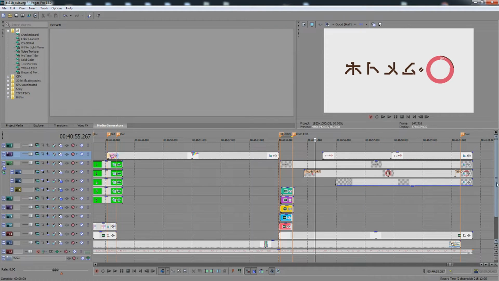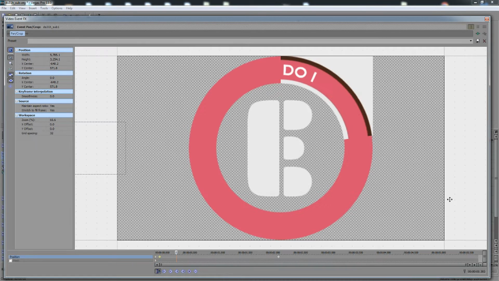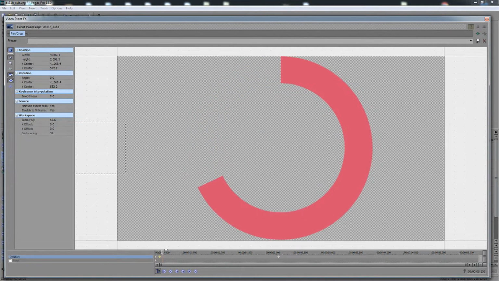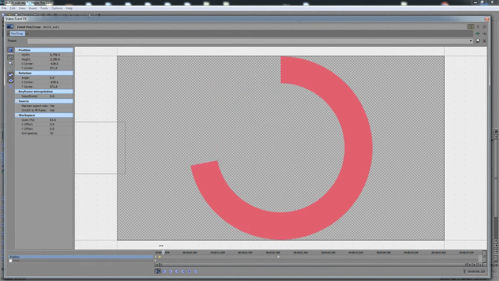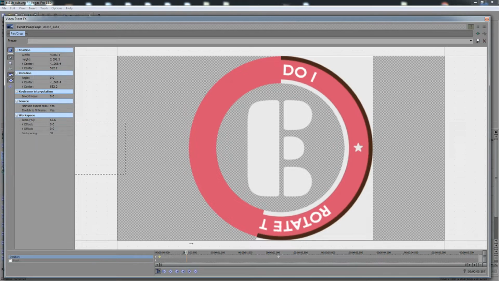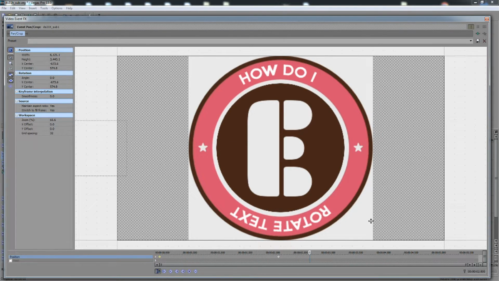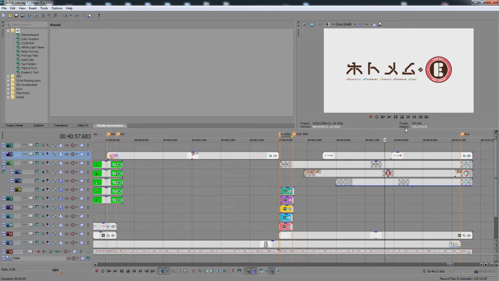The idea is that having everything in one project, you end up with a trillion layers. On this one, I have 14 layers, which is not that much, because I made this part of the video as one separate project from the main part of the video, so I didn't have to cram this into a much bigger project that would cause everything to crash more often, and it just simplifies your life. And this little logo is a sub project that I animated, and it's basically just like in the show, where it comes around in a circle and then animates in, and then you get an E, and there's an E meme, real simple stuff.